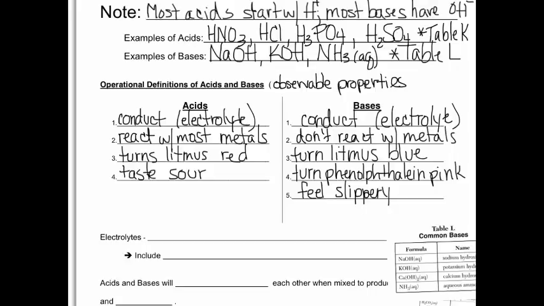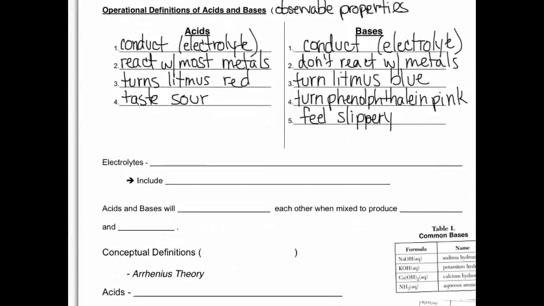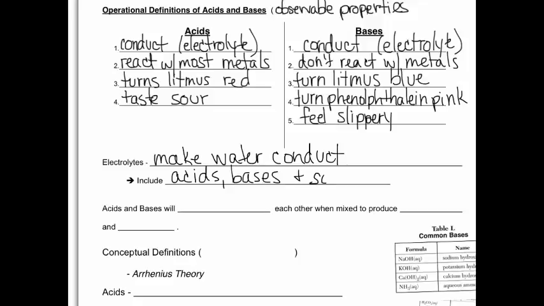All right, so we've been talking about electrolytes, and what electrolytes do is they make water conduct. Remember that water would not normally conduct because it is a covalent substance. These electrolytes, we now know, include acids, bases, and soluble salts, meaning that they actually dissolve. And don't forget, if you want to check to see if something's soluble, you can look in Table F.